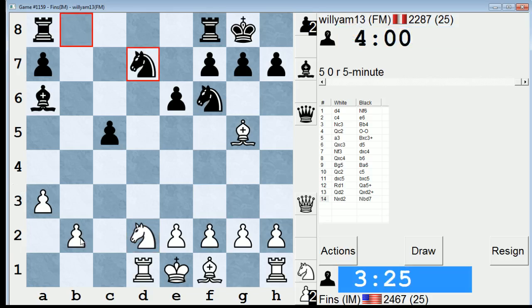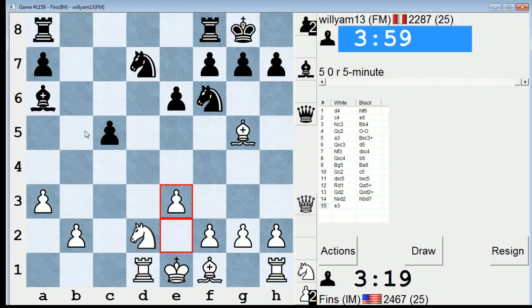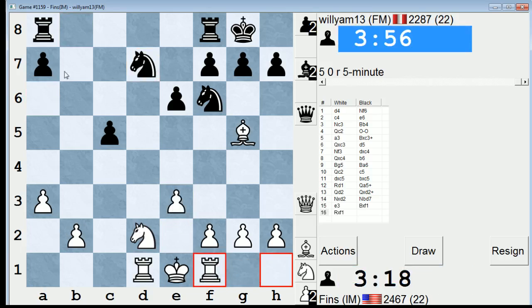I am a little worried about my b2 pawn, though. I probably should have thought about that more. Let's just play e3 and attack his bishop on a6. I'm expecting him to take. I'll take with my rook. Should he play rook b8, I'll play knight c4 to defend. And I hope that my knight is not easily disturbed on the c4 square.